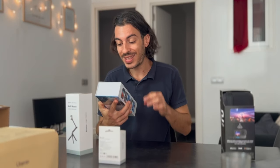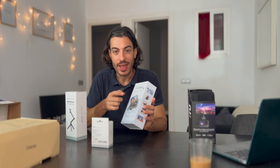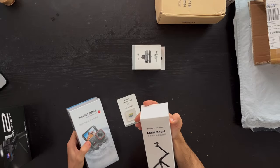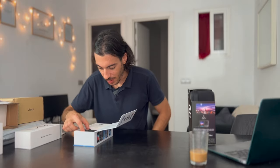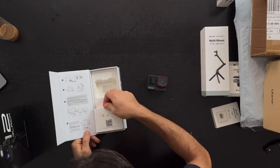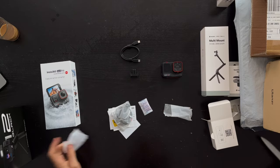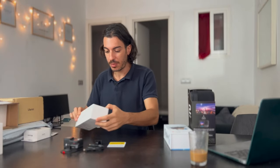They sent me this camera a few days ago — this is the Insta360 Ace Pro, the new action camera co-engineered with Leica. It's got AI built-in, so I'm very excited to test this out. It came with a multi-mount, which is a kind of tripod that bends. I couldn't figure out how to open the box — it's actually magnetic. It's a little bit heavy and large, a bit larger than a GoPro. In the box we get the magnetic mount, USB-C charging cable, another mount, stickers, and instructions.